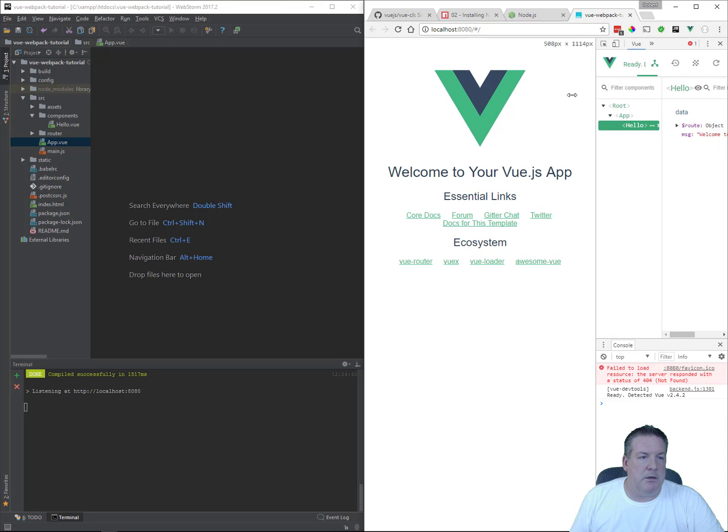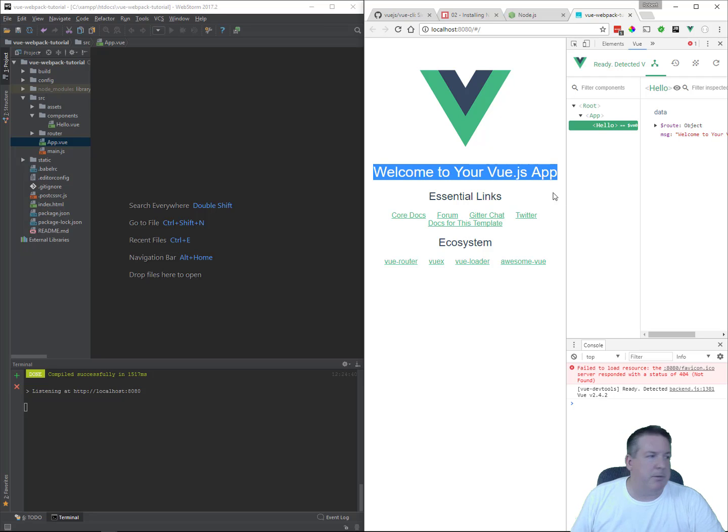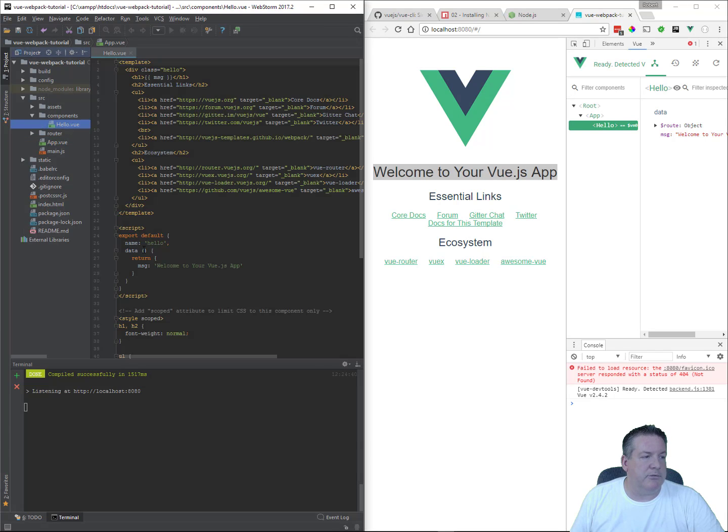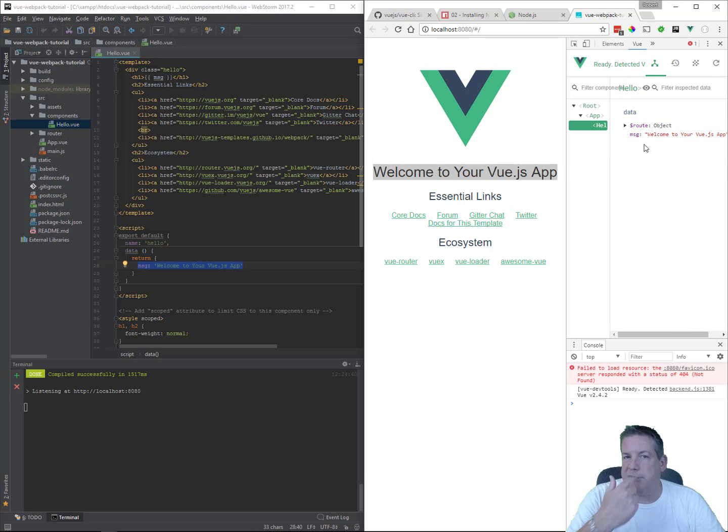So the Vue DevTools give us an insight into variables for debugging and things of that nature. There is a message that says, welcome to your Vue.js app in our components right here. And that is what you're seeing right here as an example of how they show the data binding.